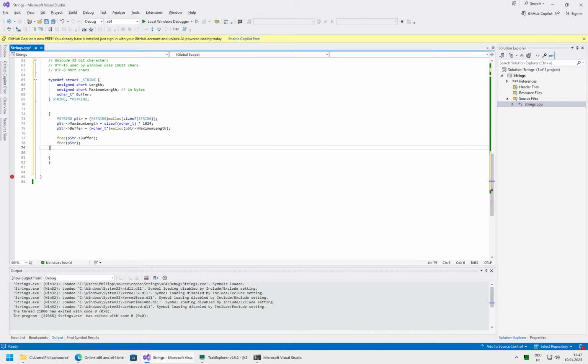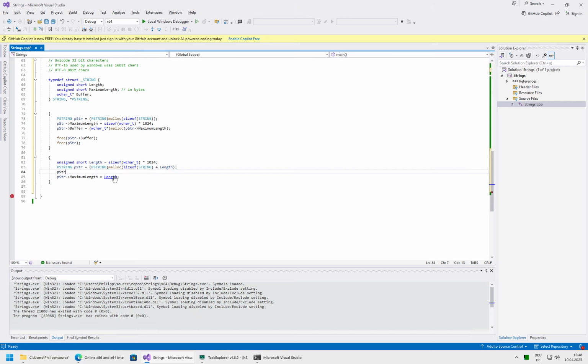Let's put it in a scope so that we can reuse the same name. So we start with string, and then we just add the size that we want. So we just allocate more memory than we need, and then we'll have the string. Then we of course need to still set maximum length. So usually you would have a helper variable. Let's go with the same type. Let's call it length. Let's stick with length. Then we set max length equal to length.